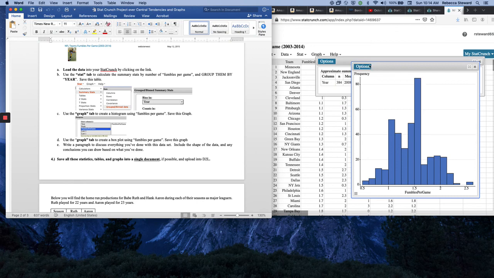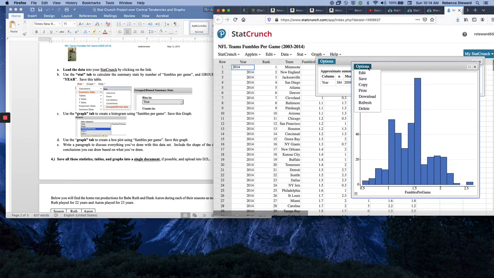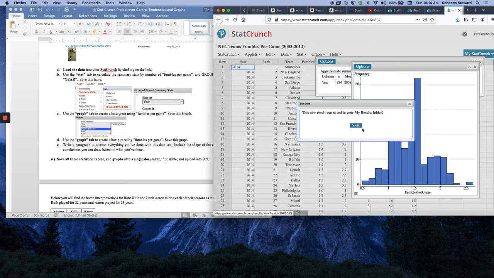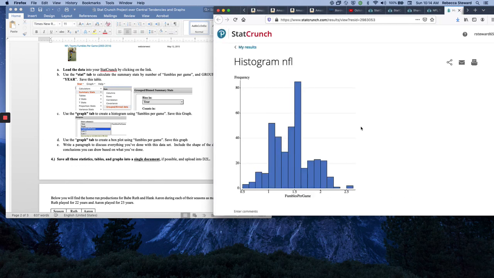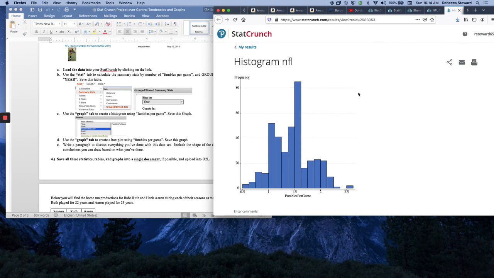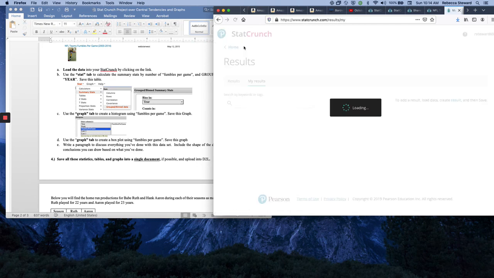So remember, if you have saved all of these into your account, I can call this like the NFL, and I didn't save everything because I'm just trying to get this done, or you can screenshot it all. If I go back now, I can go view, and all of those graphs would be here, and I can go back to my results.